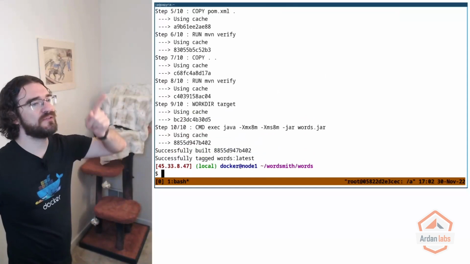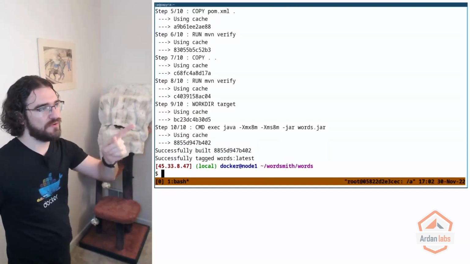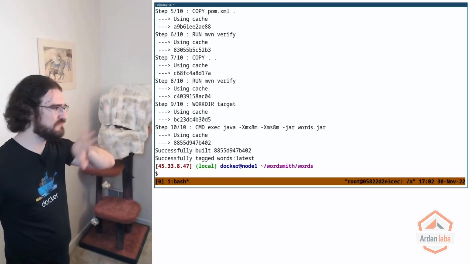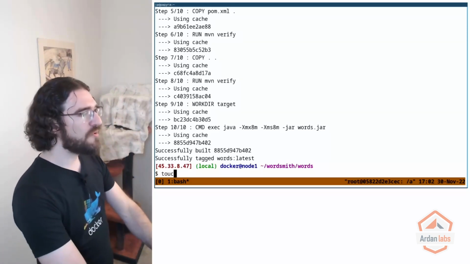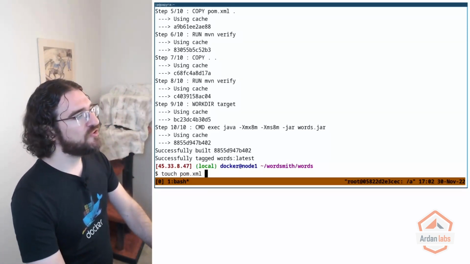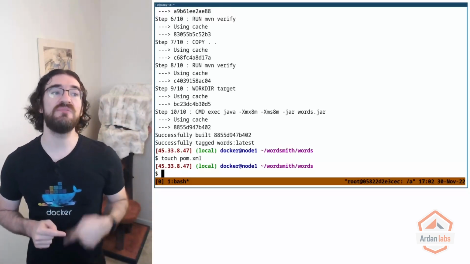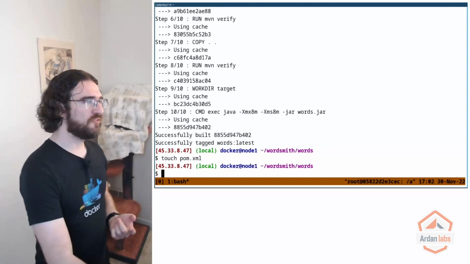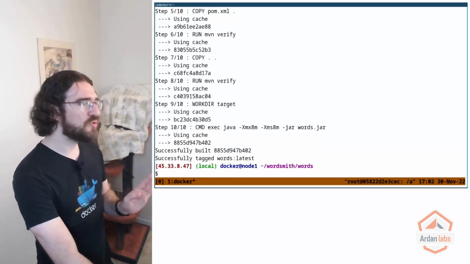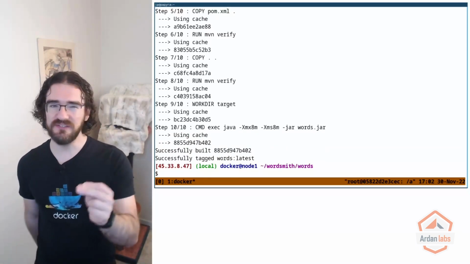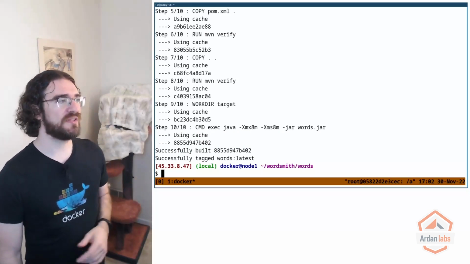And you know what? Instead of doing a change in another file, I'm going to do it on POM XML so that I answer the exact question. So I'm going to use touch. Touch doesn't change the file, but it's going to update the modification time of the file. So now if I do a Docker build, no change. Okay, so changing the date of the file doesn't do anything for Docker. It's like, well, it's still the same file.